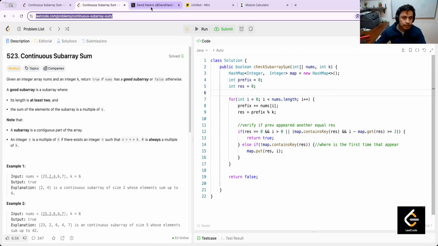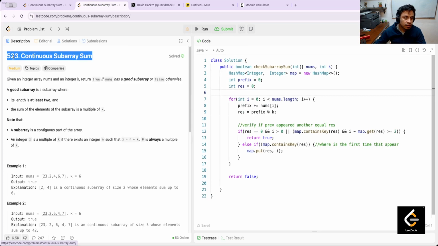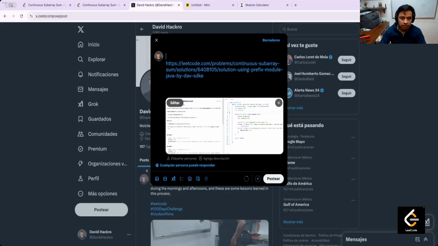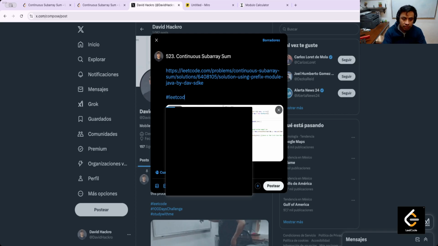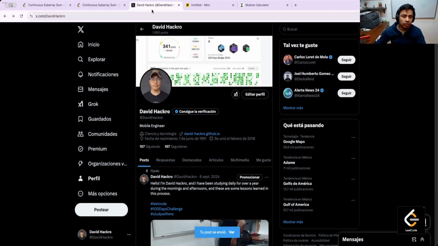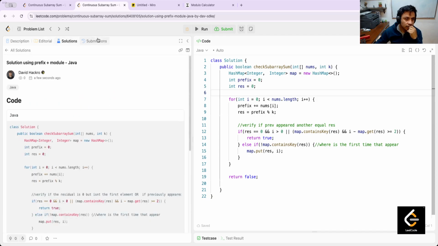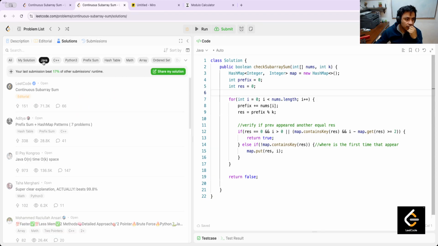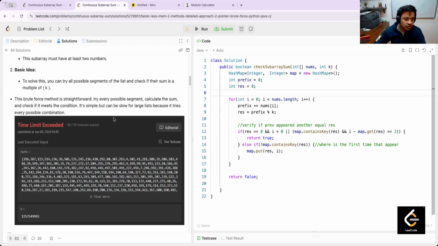And the name of the problem is... okay. I will check the other solutions because I learned this. No, brute force causes this.